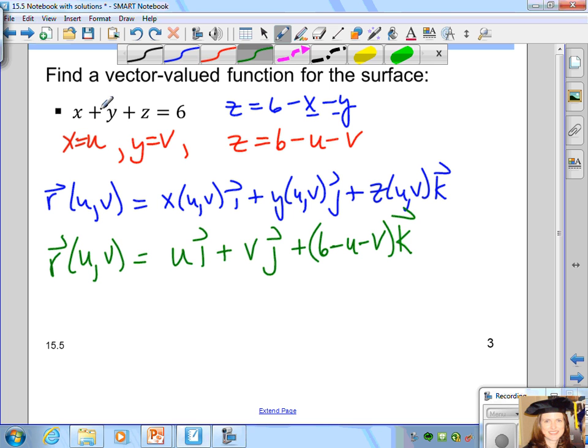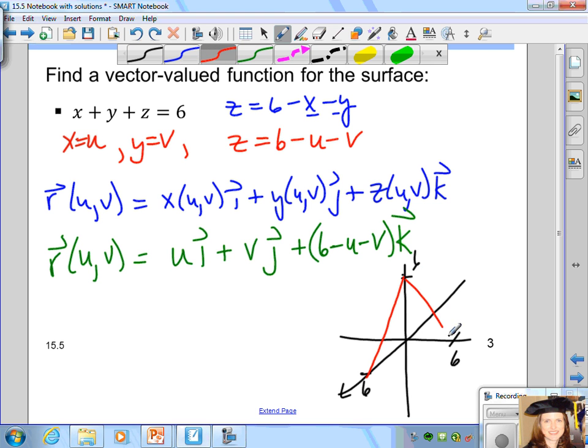Also, if you recognize the original form of the equation, this is the equation of a plane, and you can sketch the plane by finding the x, y, and z intercepts. A quick sketch would look something like this. In this case, the x, y, and z intercepts are all 6. You can connect those intercepts using lines, and this is just a portion of the infinite plane that is represented by this vector valued function.